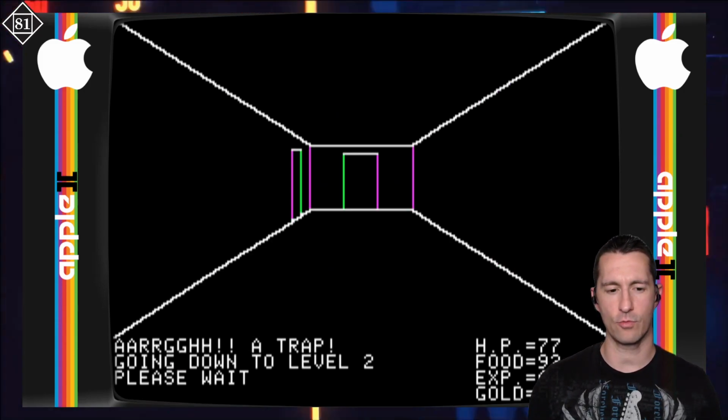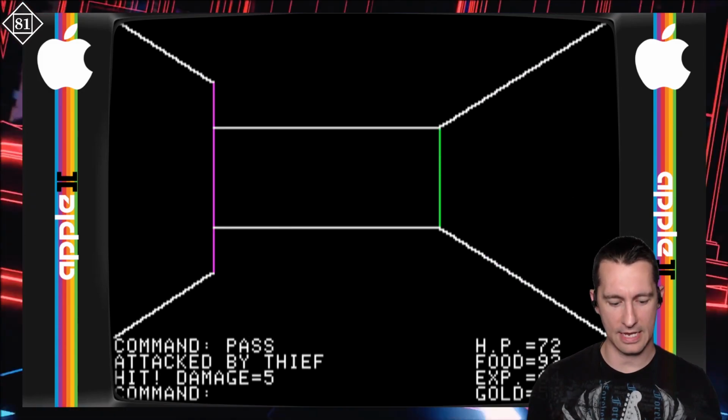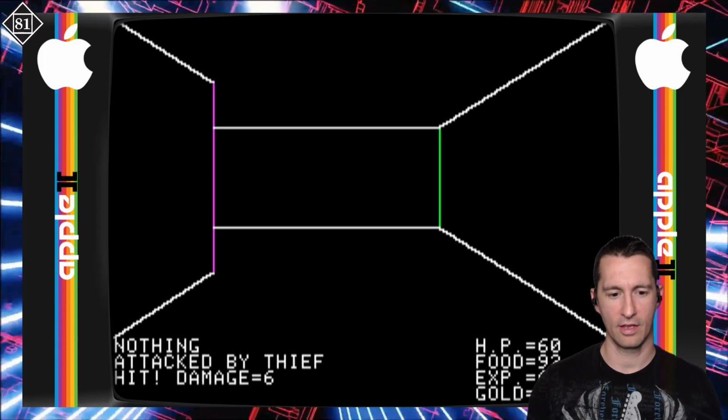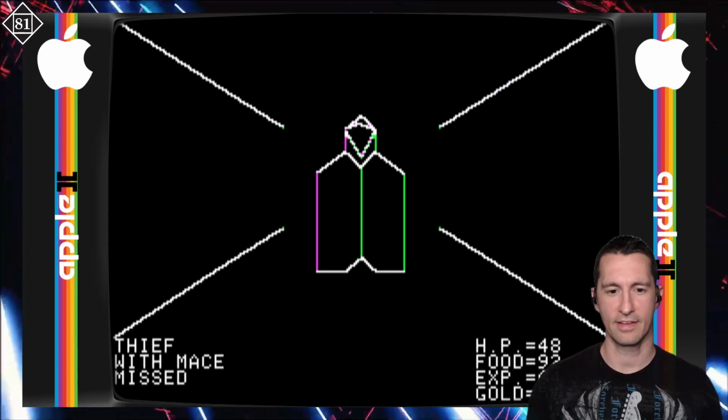It's redrawing everyone. Uh-oh, a trap. We fell down to level 2. No. And a thief stole our dagger. Attack that guy. Oh, and I gotta find the thief. Is he behind me? Oh my gosh, he better not kill me. Kill.